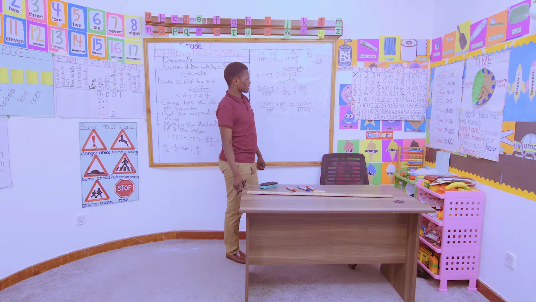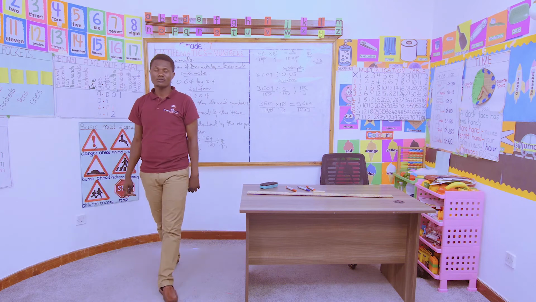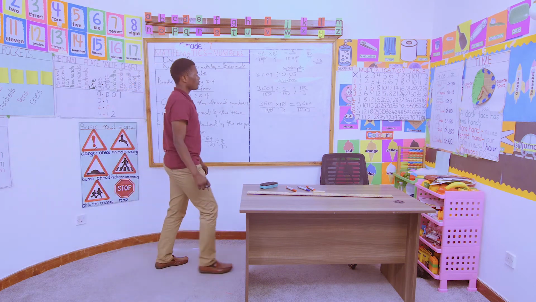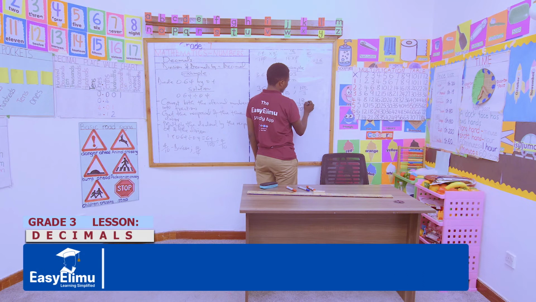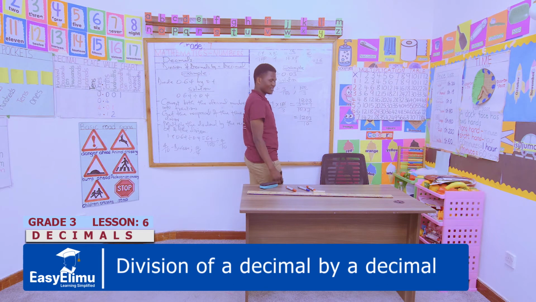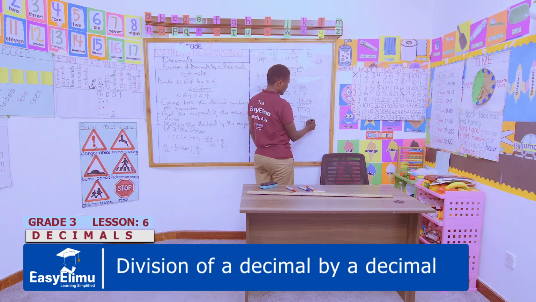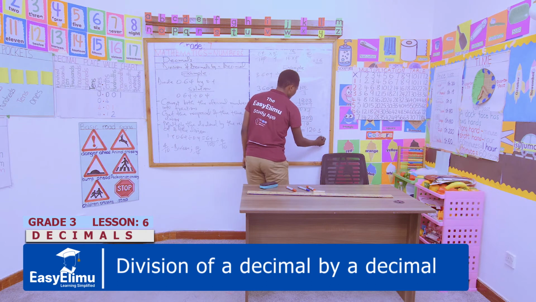3 plus 6, that is 9. Plus 0, that is 9. 9 plus 9, that is 18. Is 18 a multiple of 3, or rather divisible by 3? Yes. Therefore, we can simplify using 3. 3 into 3, 1 time; 3 into 6, 2; 3 into 0, 0; 3 into 9, 3, such that we have 1,203 over 10. We are dividing here by 10, so it will shift the decimal point 1 place to the left, such that our answer becomes 120.3.